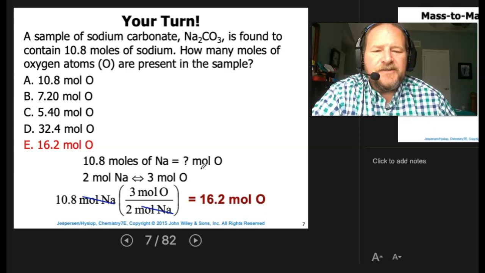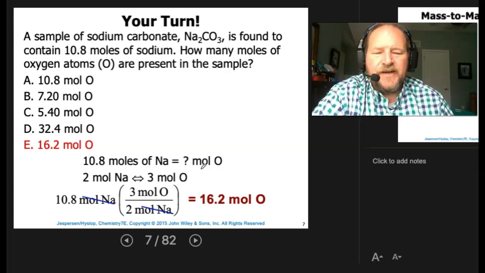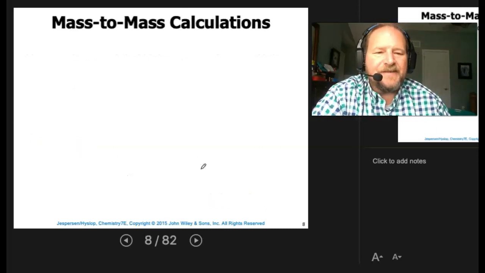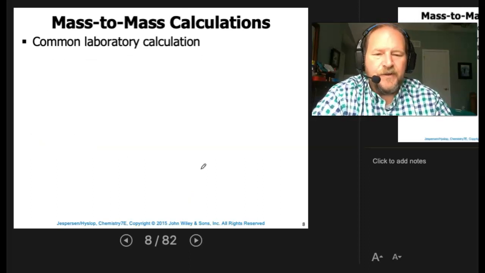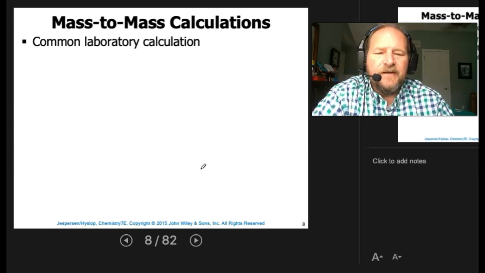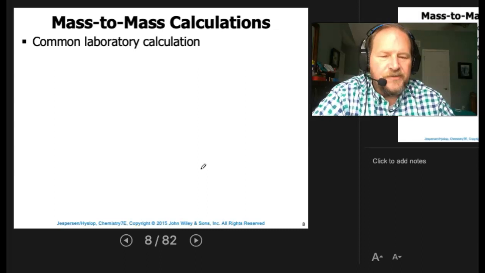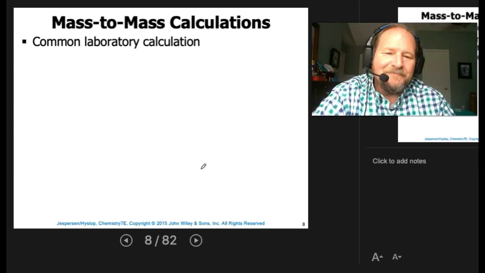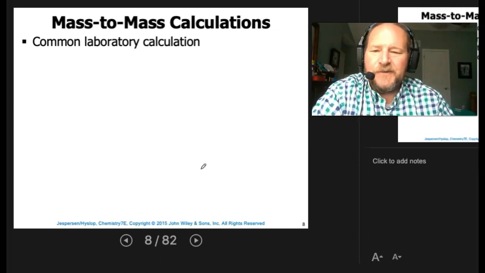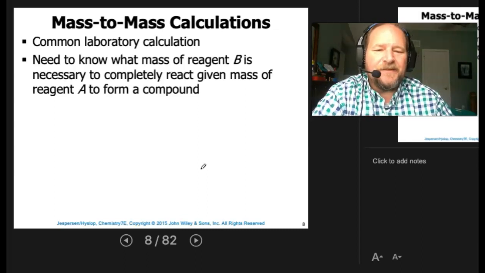All right, now once we understand stoichiometry and the stoichiometric calculations, we can start to look at mass to mass calculations. These are our common laboratory calculations. So we're going to have our aspirin synthesis this week, potentially next week, depending on when you start watching these videos, or we just did it last week if you're a little bit behind. But that's what we're going to be using. We're going to be using mass to mass calculations to figure out our products and of course our percent yields, which is all part of this chapter.